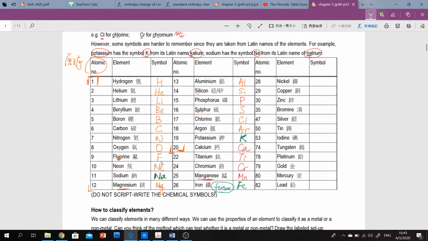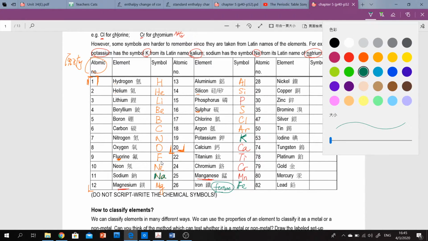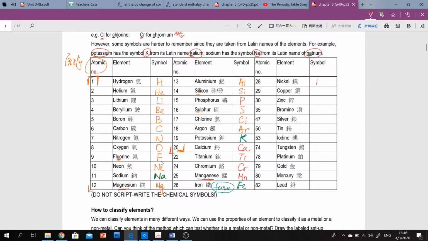How about nickel? Nickel is a coordination metal, used in making coins. So nickel is Ni. Copper comes from the word cuprum, a Latin word which refers to the metal ore found on the island of Cyprus, and indeed in the past Cyprus was a place where there was copper ore. So cuprum is the Latin name. How about zinc? Zinc is Zn.